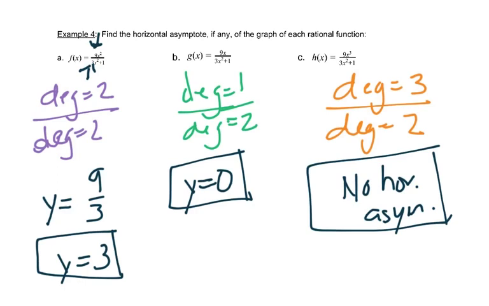Okay? Notice when we did vertical asymptotes, they were x equals, and that's because every vertical line is x equals that line. We talked about that in chapter 2. These horizontal asymptotes are always y equals. That's because every horizontal line is a y equals line. Again, that was in chapter 2.